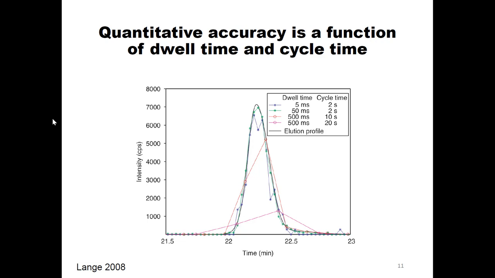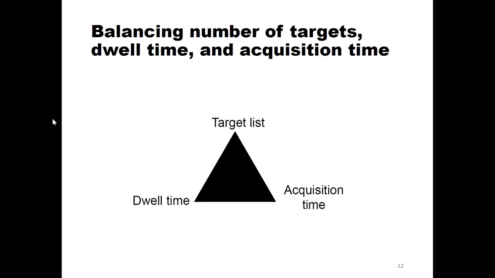So this is a figure showing you, again, a chromatogram, so time on the x and intensity on the y. And it's showing you if we have some presumed ground truth peak in black, with different scan rates, by manipulating the cycle time and the dwell time, we end up describing different shapes for what should be the exact same peak. So all of this is just to give you a little bit of an intuition, a feel for why liquid chromatography is so important for mass spectrometry data.